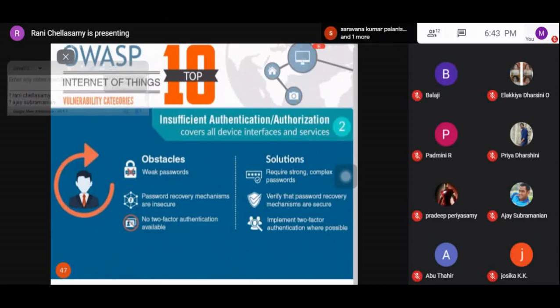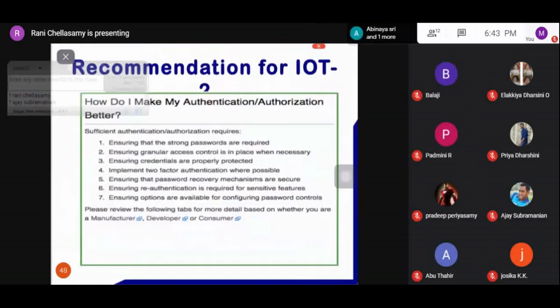So for all these issues, in the previous slide we have seen some solutions. What are the recommendations? How do I make my authentication and authorization better?